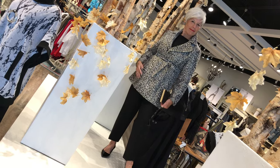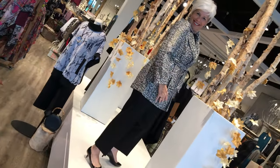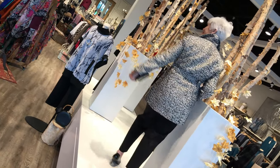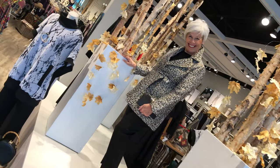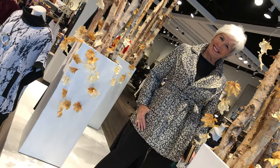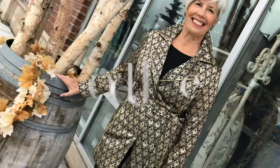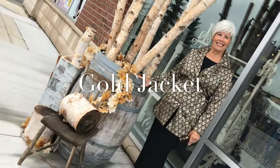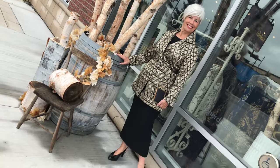Definitely. These are statement jackets. They are all the rage on the runways. So they really have a personality on their own. Going out for a special occasion or just hanging out with friends on a weekend. Exactly. Why not? As we saw, Kathy did it with jeans. So there's no place you cannot go in one of these jackets. And all the buttons have these lovely sort of vintage inspired buttons, but they're snaps. So they're easy to do and undo.